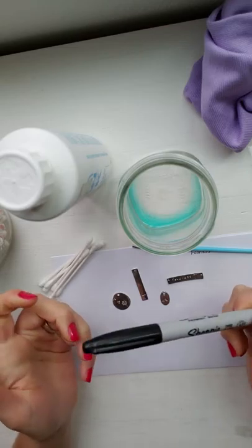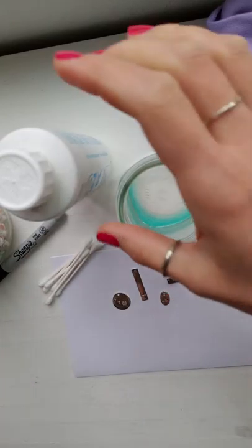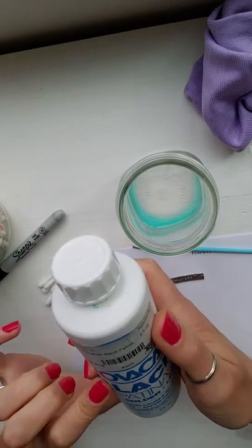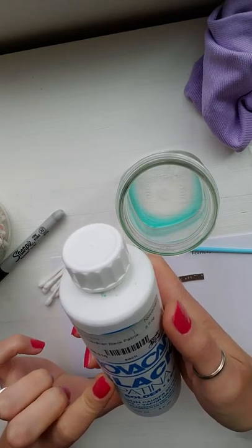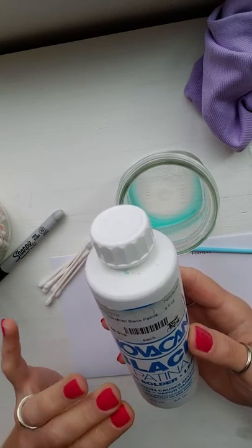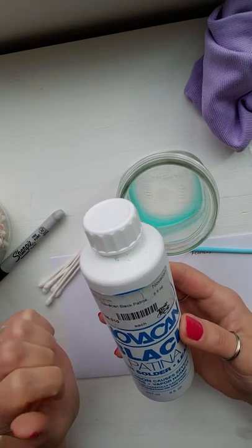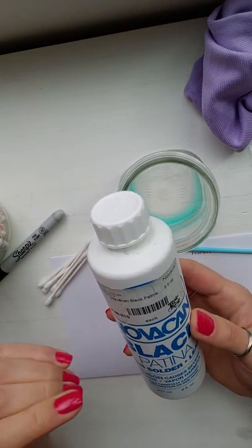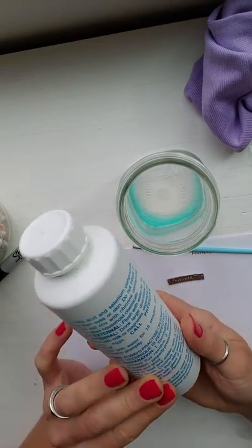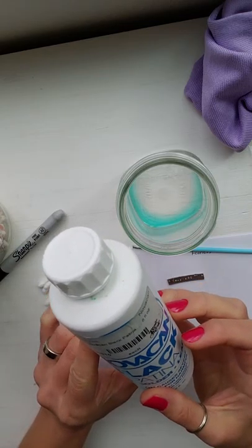So I walked into Rings and Things and talked to the gals there, because they're actually in my hometown. And she suggested Novocaine Black Patina. You have to be very cautious with this. It's actually an acid. What it does is it actually burns the metal. So it's an impression that's not going to wash out, that's for sure. You have to follow the guidelines and instructions on the back and be cautious in using this.